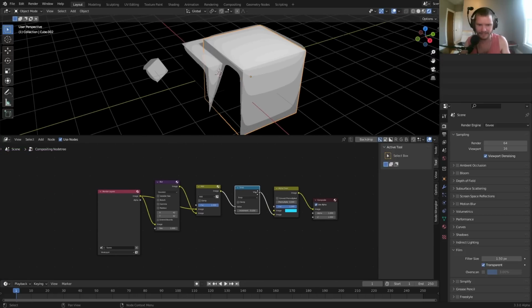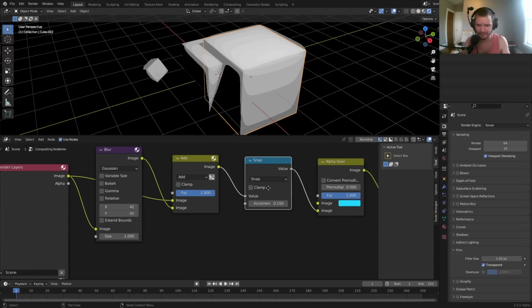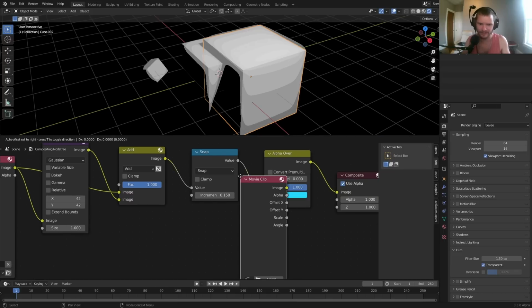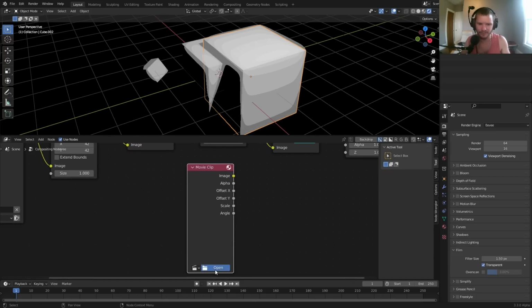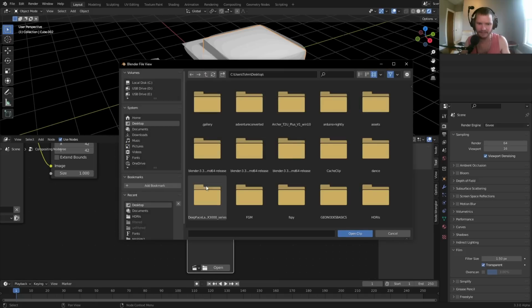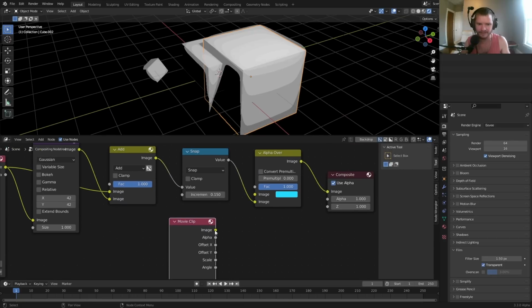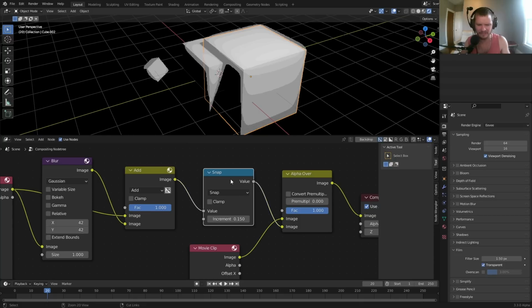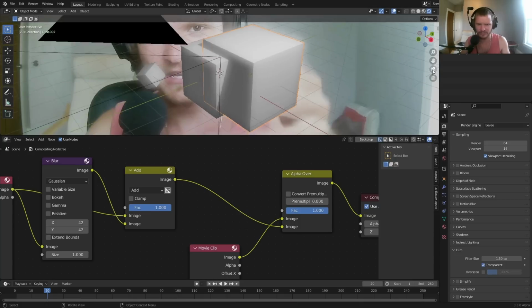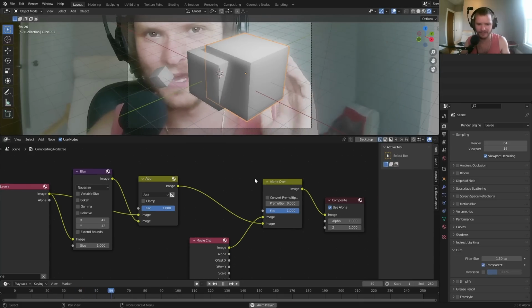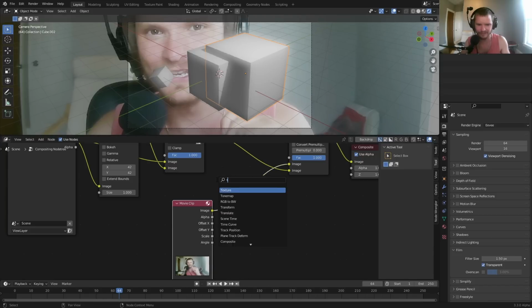But yeah, compositing is now real time. Maybe we can even add in a movie clip, the final feature. Let's add in a movie clip in the background and watch that happen in real time, hopefully. A video of me, that seems very narcissistic. Throw that in there. Of course, we need to get rid of the snapping node so we preserve the transparency. And now, look, I have a video playing in real time and we can do stuff to it.